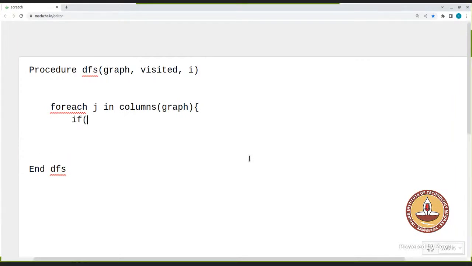Now I ask this question: if graph of i, j equals 1 and not visited. Let's look at is key of visited, visited of j. If this is a key, then I should not go.